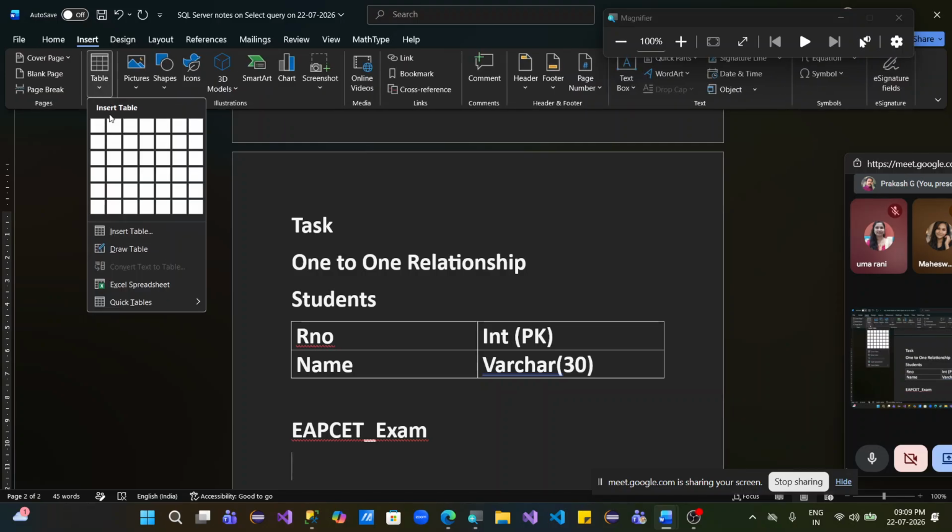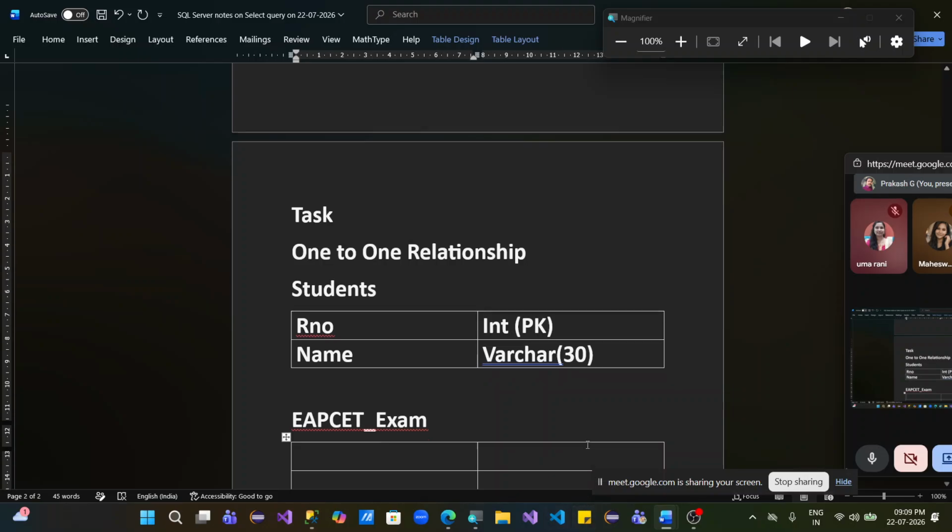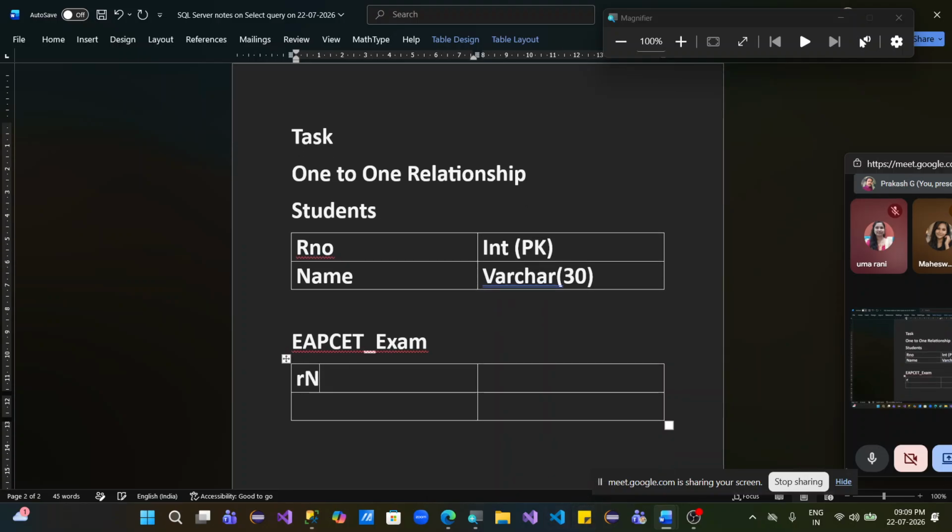So you can take two columns: the roll number of the student and the exam center, in which center they wrote the exam. There are so many centers across the state. They will be assigned randomly, depending upon the student. They will select some students who will be writing the exam in one center, and others in another. So this roll number should be a foreign key, FK, plus PK together. The exam center is a varchar of 30 or 50, whatever.